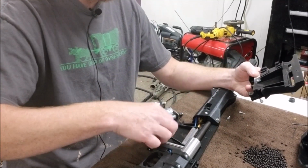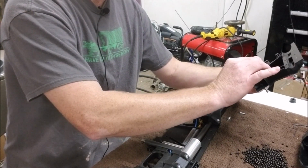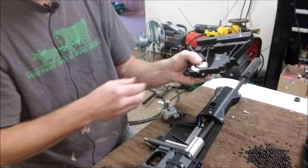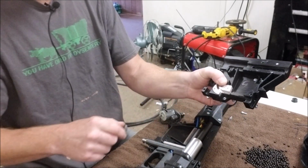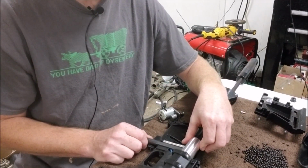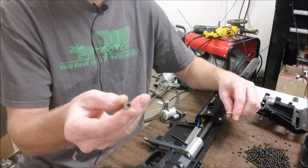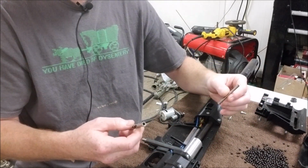All right, this is what I was talking about in the last video, about that part that has been the bane of my existence. Well, I said if we're going to make our own gun, we're not going to have that be a problem. So this is where the BBs go into the feed channel, and it is a high-grade aluminum. All right, to block this off, this is the way it comes. You only get this tube, and this thing is really beefy. I'm going to be doing some high pressure tests with this later on, but not today.